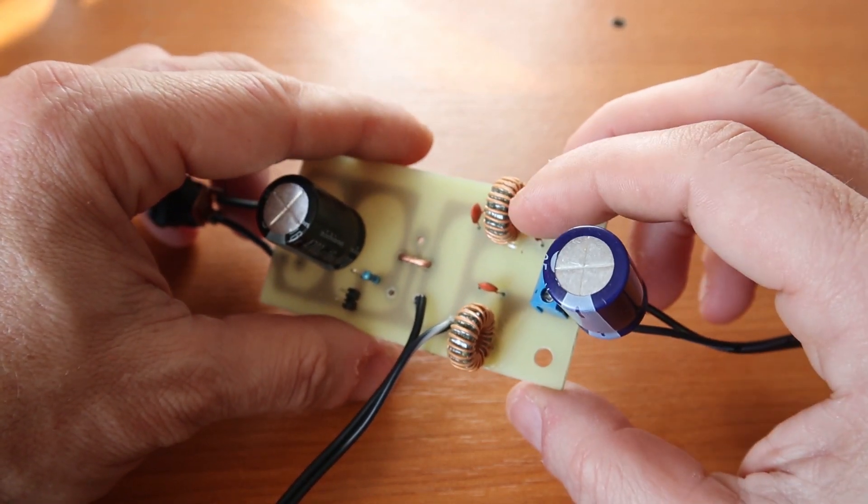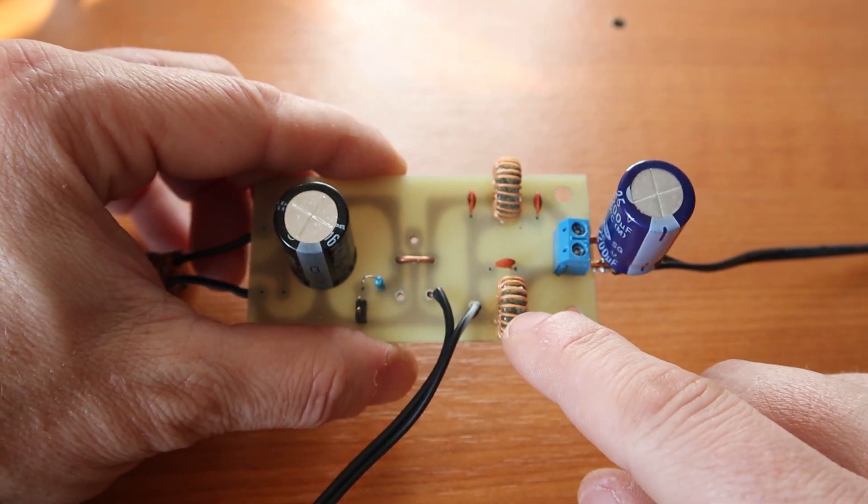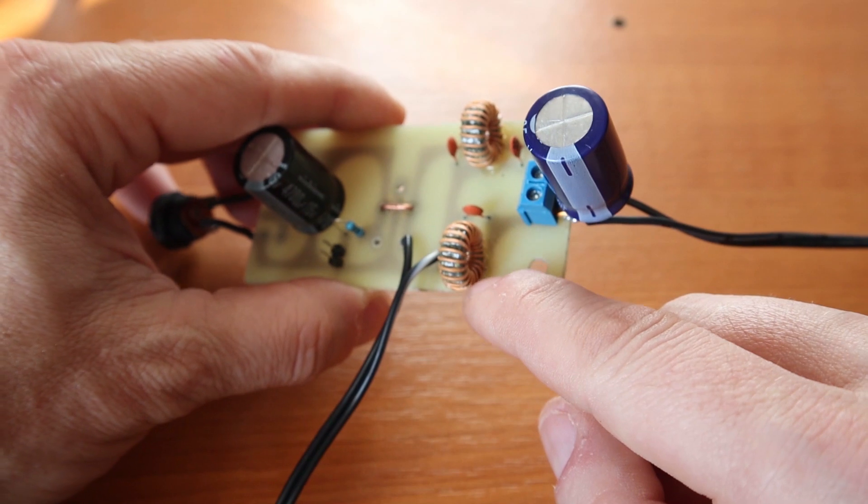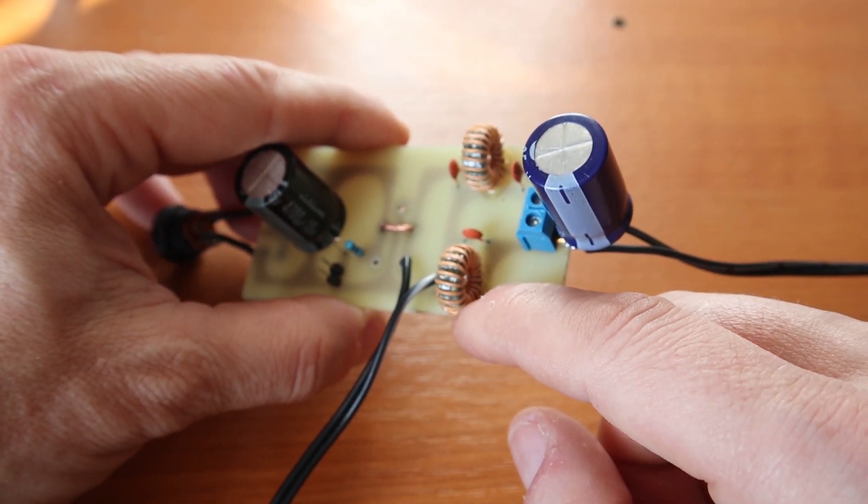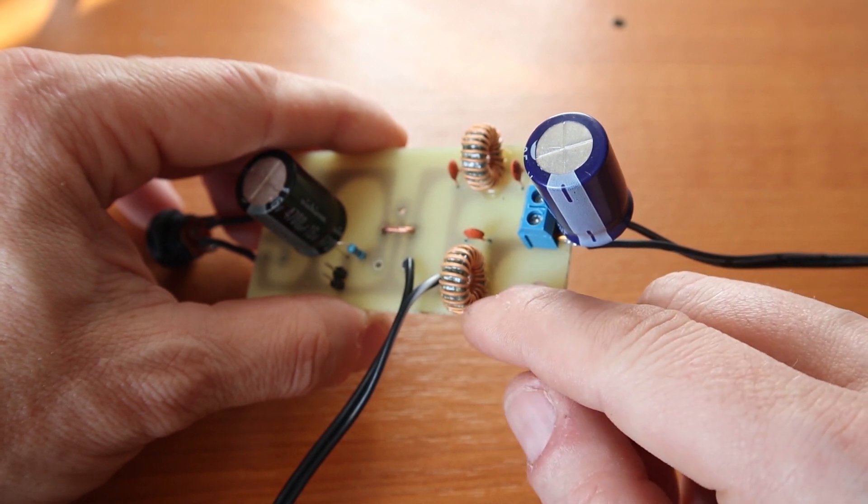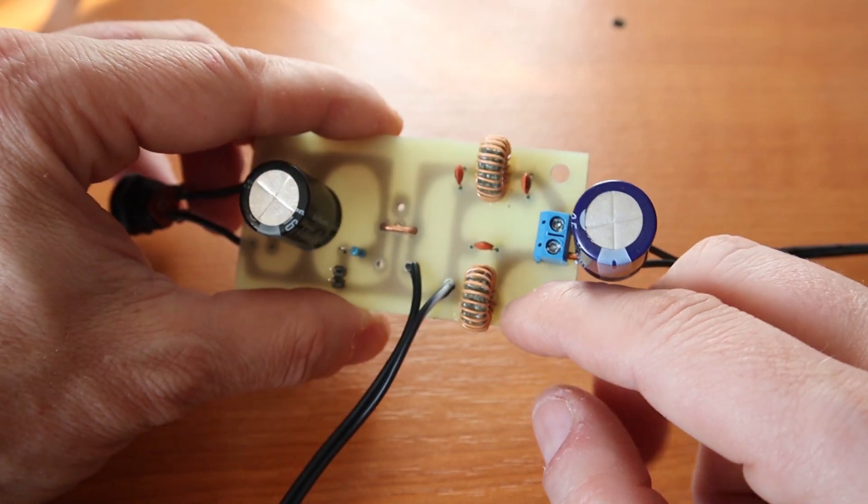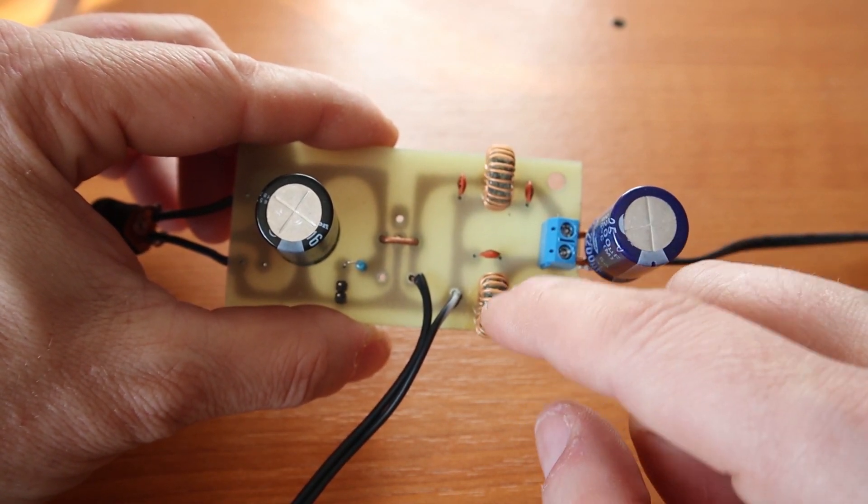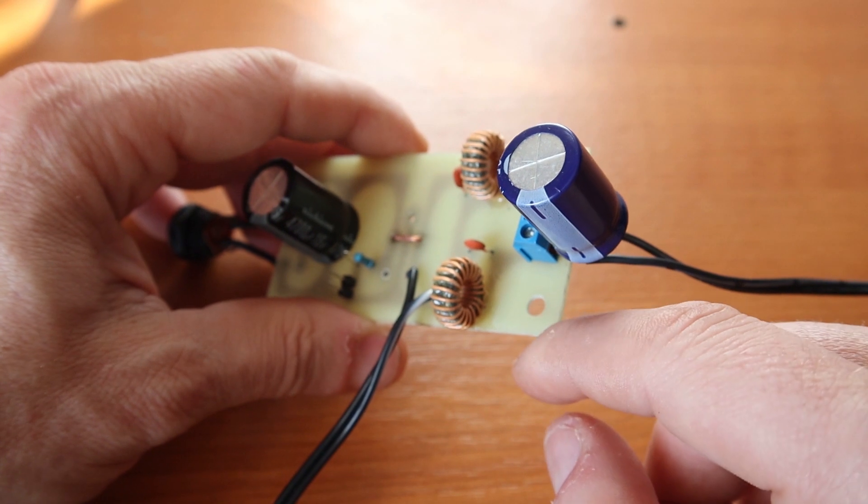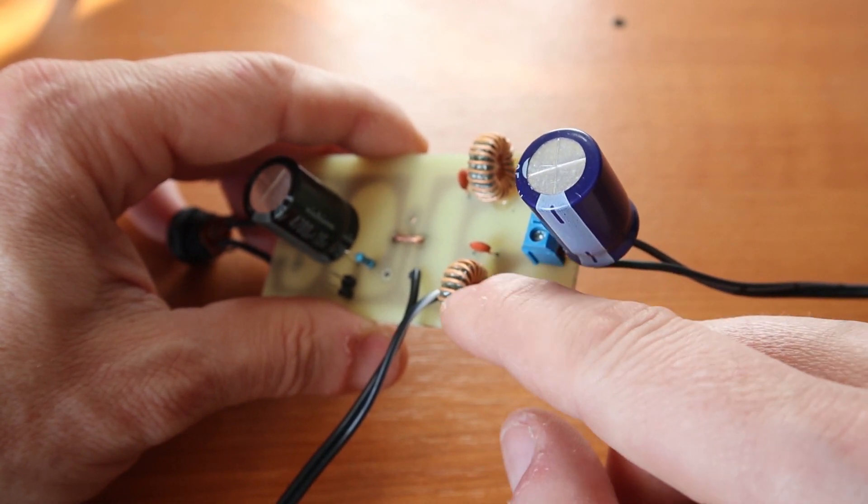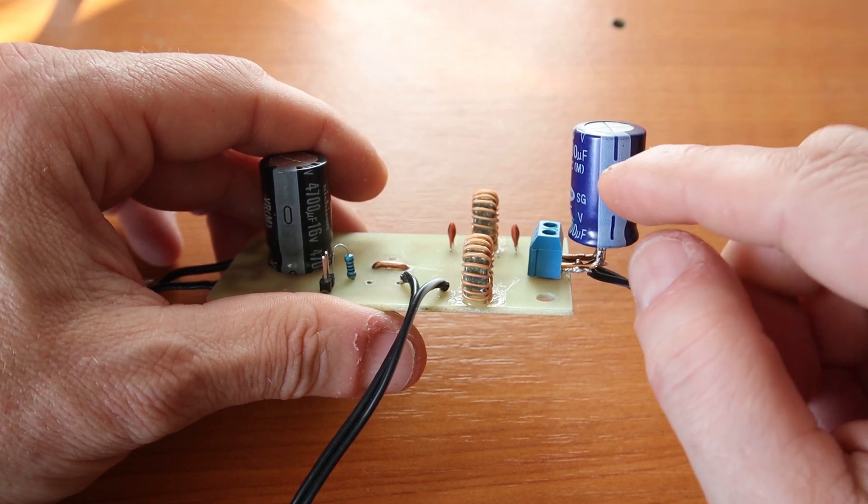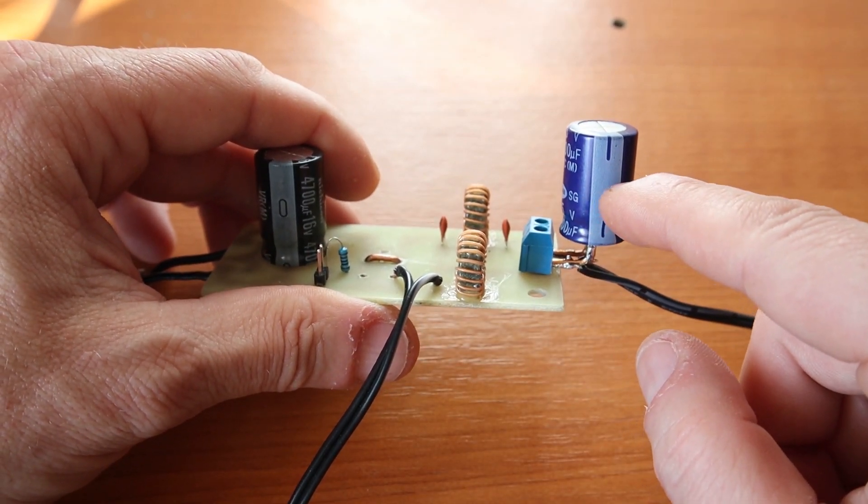If you want to use more power you might want to increase the toroid size and also the wire size, but the value of each inductor has to be somewhere between 180 up to 220 microhenries. Make sure you actually calculate them, you build them and you measure both of them to be the same value. After that, once you install them on the board, make sure you measure them again because they might change the properties. With this 43 material and small toroid, it's very easy to change the value of the inductor just by moving one turn. You might want to check after you solder them and once the values are equal on both of them, you might want to also glue them with something. I use some white glue and I glue the turns on the toroid and also the toroid to the board.